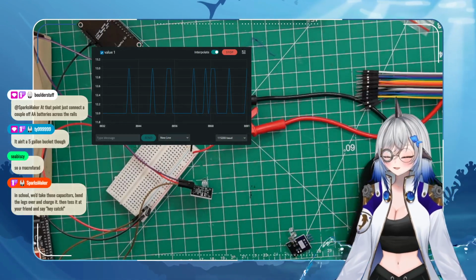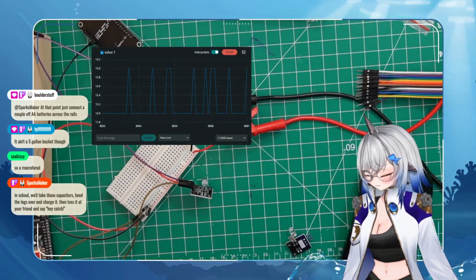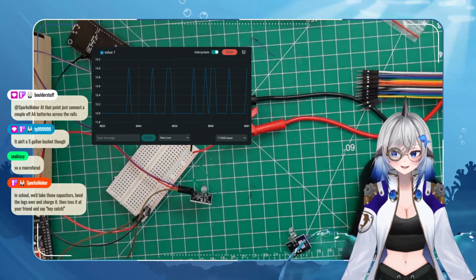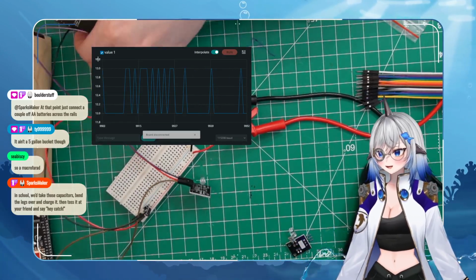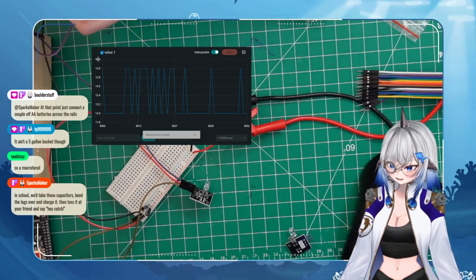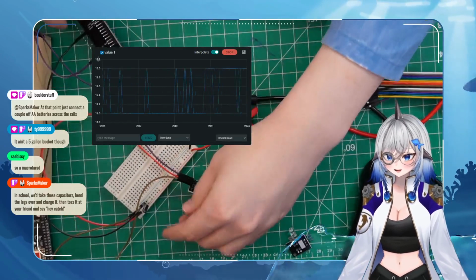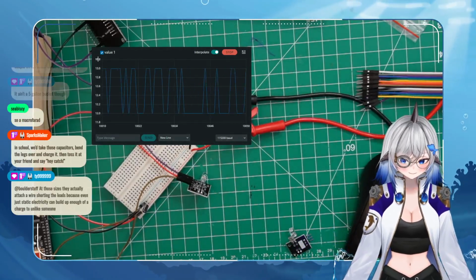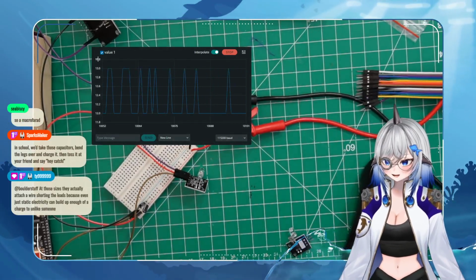Okay. Let's go ahead and see if that helped at all. You guys ready to see? Let's hope the output doesn't blow itself up. Yeah, worst comes to worst, the capacitor will just make a really weird sound. As soon as I turn on the power supply, I'm afraid of it.